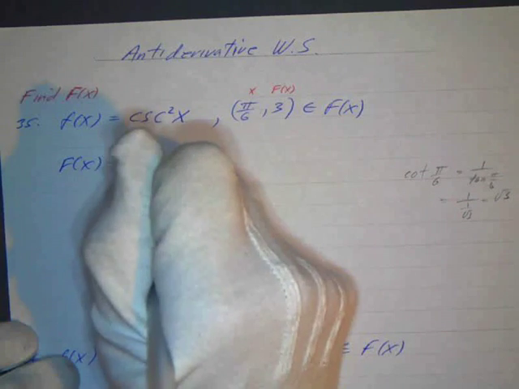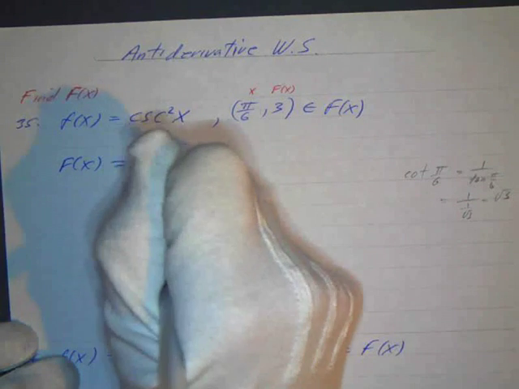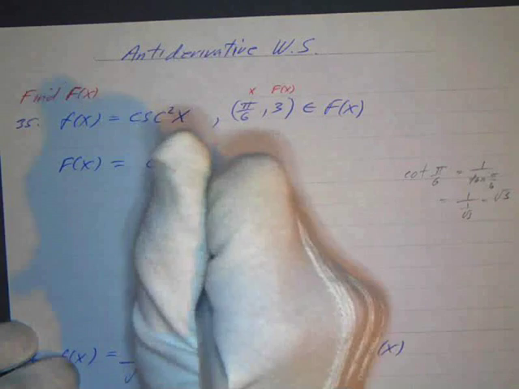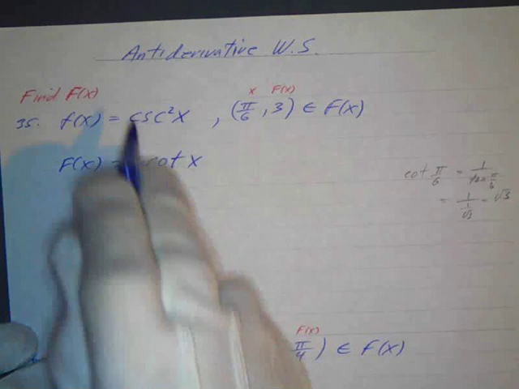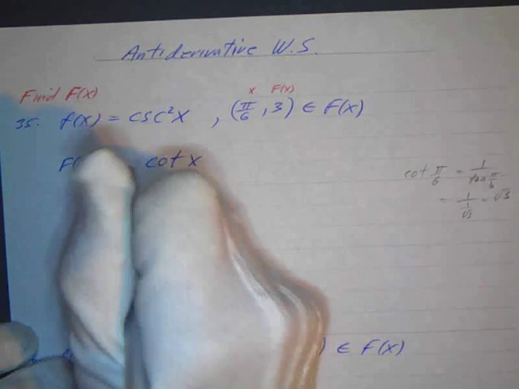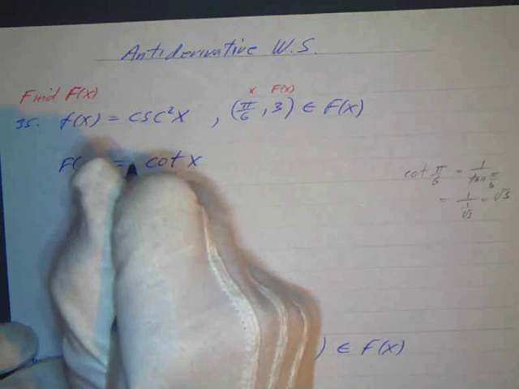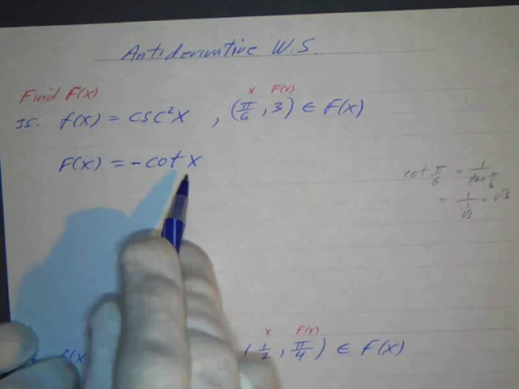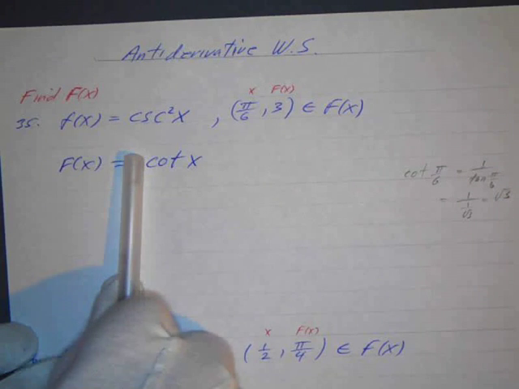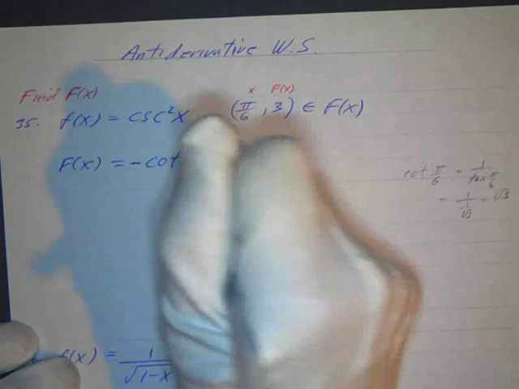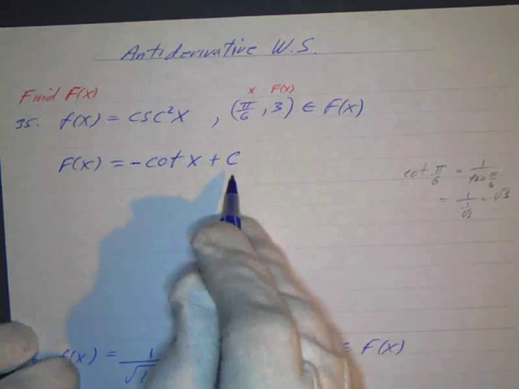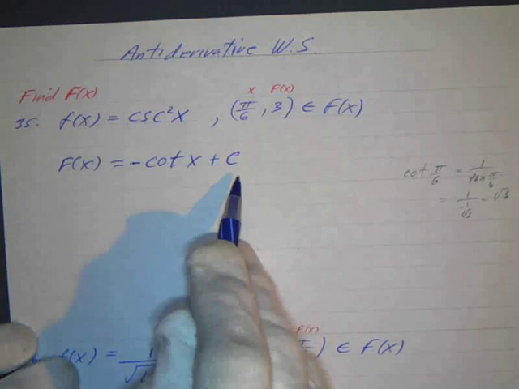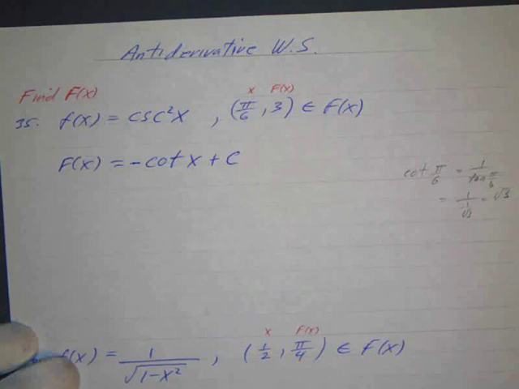In other words, if we take the derivative of the cotangent, we get negative cosecant squared, but we want a positive, so we need to put a negative in front. So if we take the derivative of negative cotangent, we get negative the cosecant squared times a negative, which makes a positive, so that's what we want, plus our c, and the derivative of c is 0. So if we take the derivative of this antiderivative, we should get f of x.